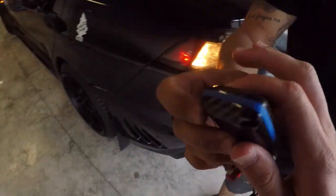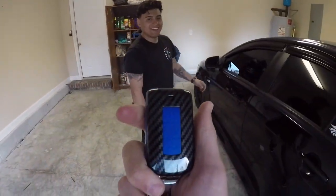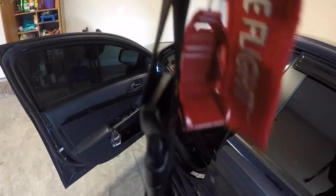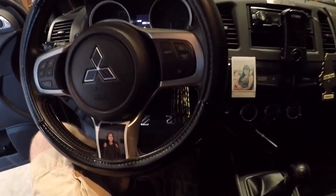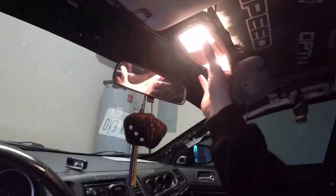Let me show off this thing real quick too — got this new key fob cover, also carbon fiber of course. I'm sensing a trend here. Carbon fiber and blue looks pretty dope — got a little Bride racing seat on there and a little wrench from O'Reilly's Auto Parts they gave me for free. I wanted to show you guys something I added in here — it's the ignition knob. I got this metal blue one — looks way better than the stock plastic one. It feels way more solid too when you're turning the car on and off.